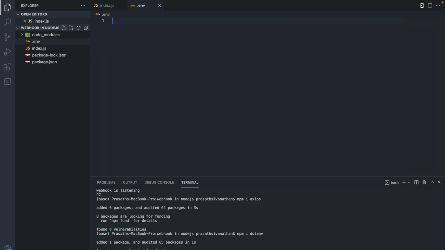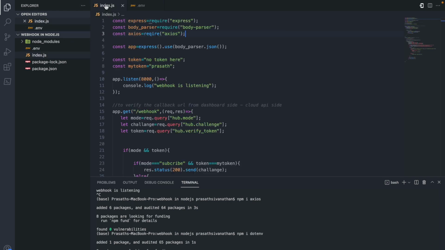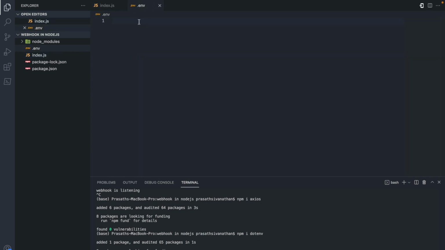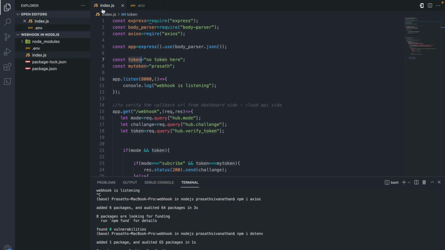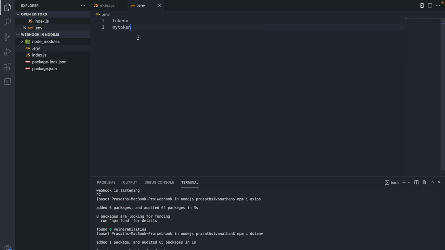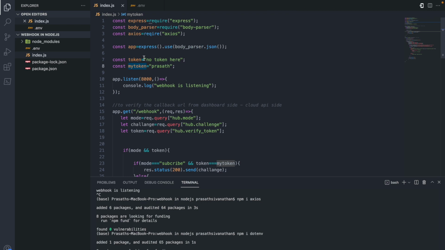If I hit enter, you can see the env file is created. Now I take this token and put it here, token equal. Then I copy my token and paste it here with an equal sign. So here the token.